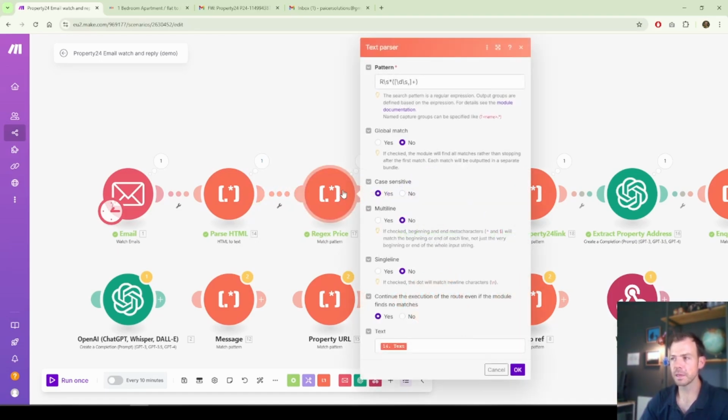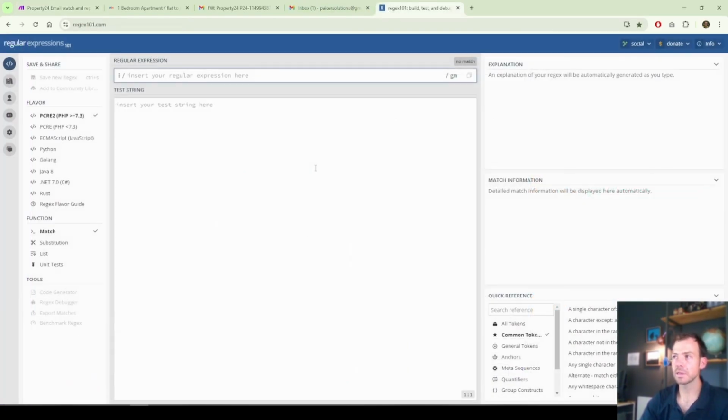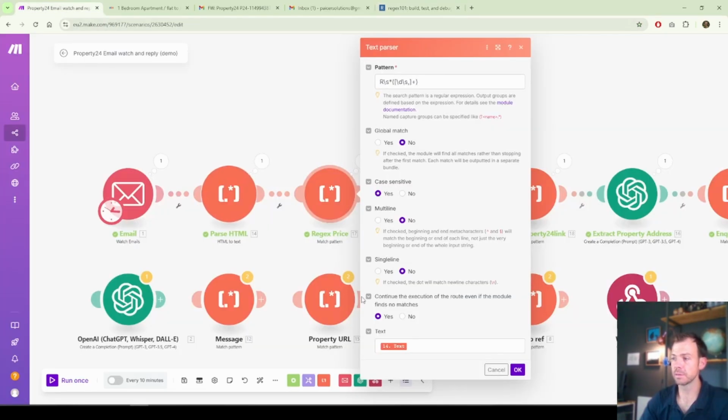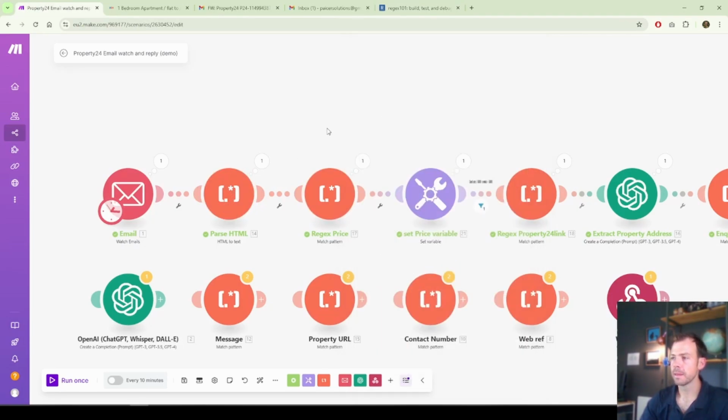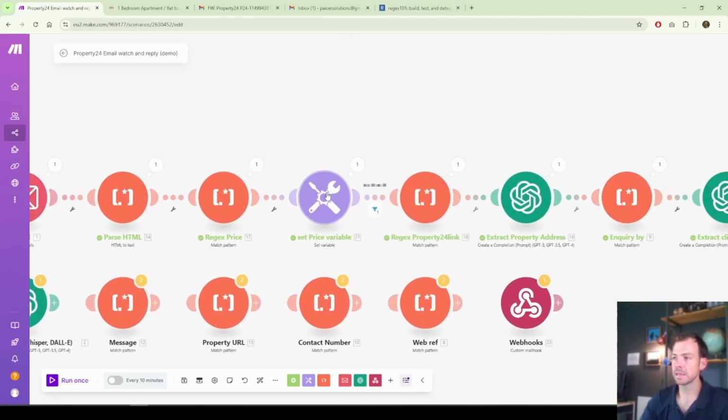And then from there, I extract the price. So I used a tool, regex 101, to help me. Between regex 101 and ChatGPT, I managed to create the regex for this to extract the price of that rental. And then I set that as a variable.